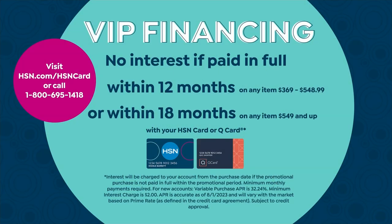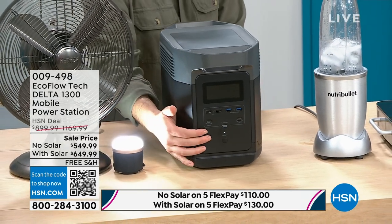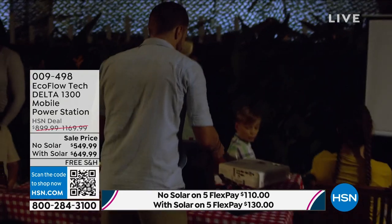With your HSN card you qualify for 18-month VIP financing at $36.11 a month — no added fee, no added interest. That's as good as cash. If you don't have the HSN card, we still give you five flexible payments over five months, or you can open an HSN card today. Companies like EcoFlow make us rethink what we've been used to with generators and gas and propane for so long. This is the latest technology, and here at HSN we make it affordable. In fact, this is one of the number one places to pick up EcoFlow because of the relationship built over years of launching products and world launches right here on HSN.